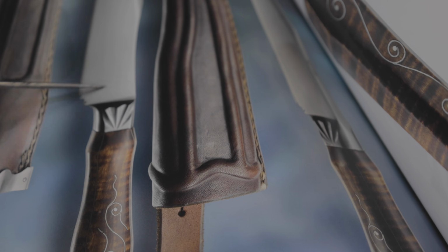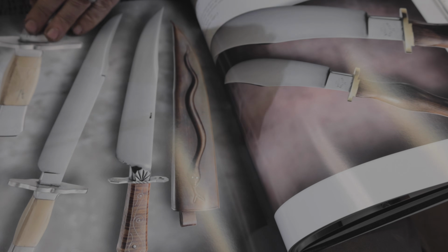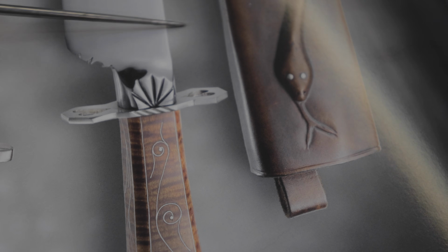So not only is Moran known for these integral bolsters, but he's known for these carved clamshell integral bolsters. And I love clamshells, so I'm up for the challenge.